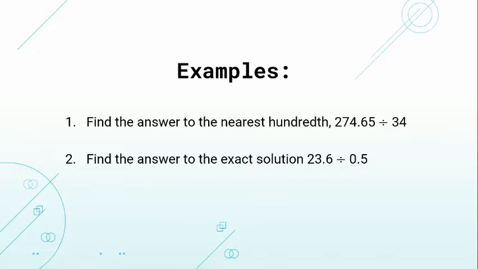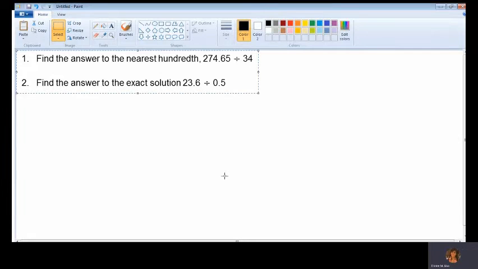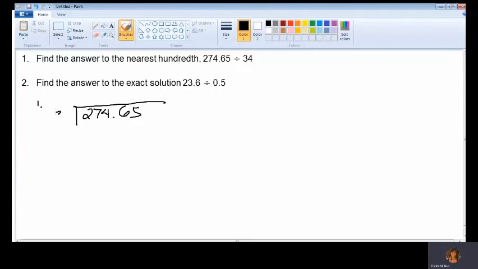So to understand this better, let's have an example. Let's remember, in setting up the division, add as many zeros as necessary to the right of the decimal point in the dividend to carry the answer to the 100th place. And then note that one more zero is added for the 1000th place, then perform the division. Okay, like we did in addition and subtraction, we also need to align the decimal place. Okay?